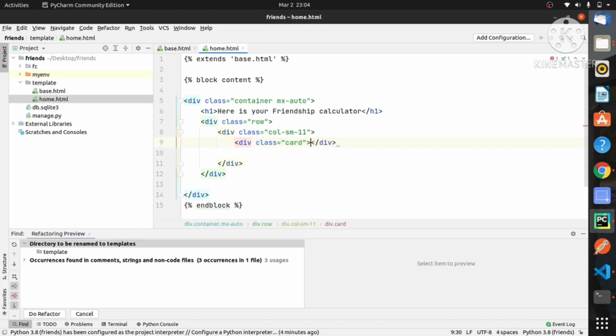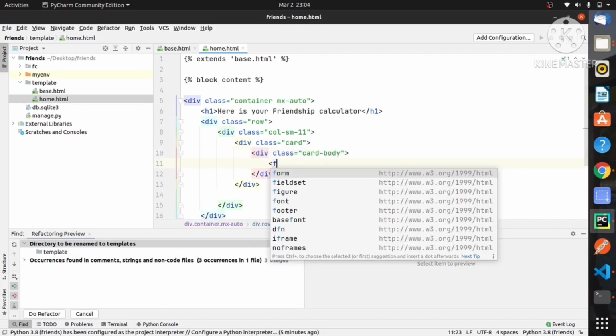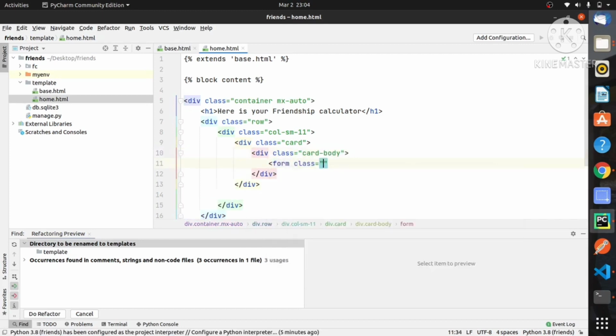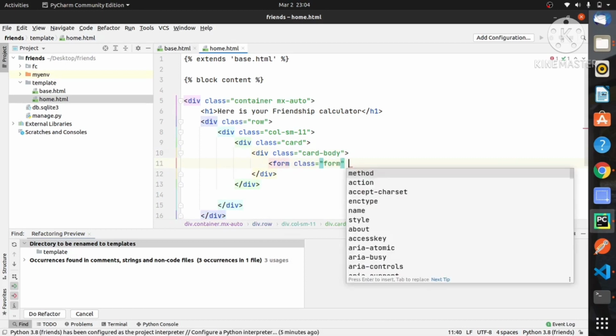What we have done, we have set the margin auto, and we have created a card. In this card we are going to create our form. Card is also a Bootstrap class.